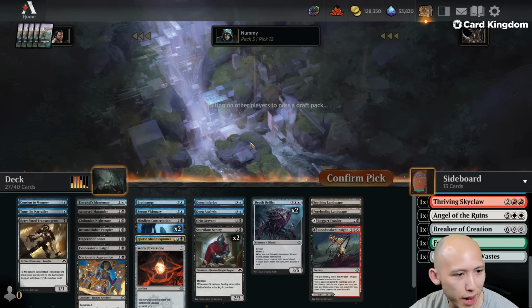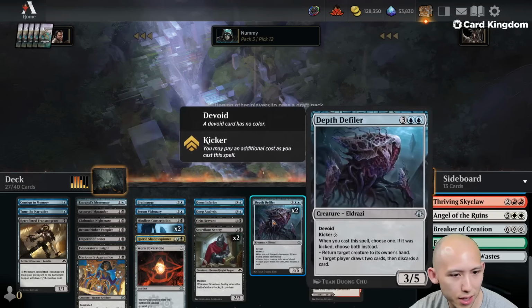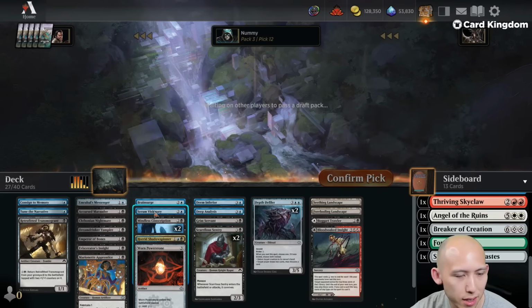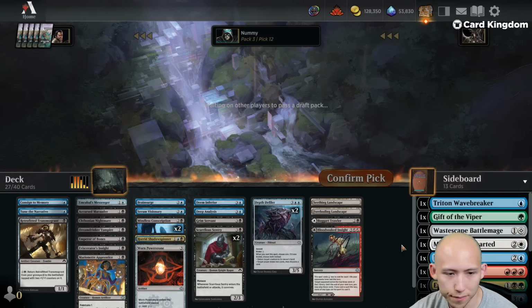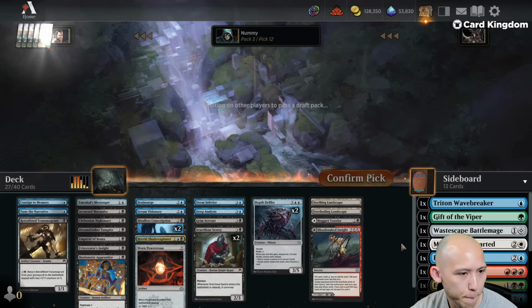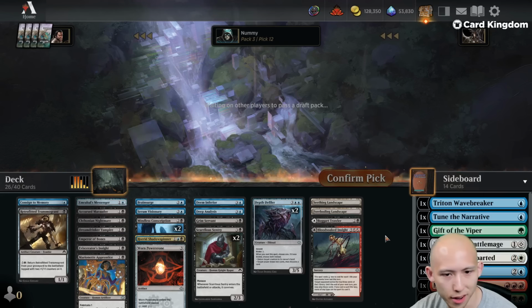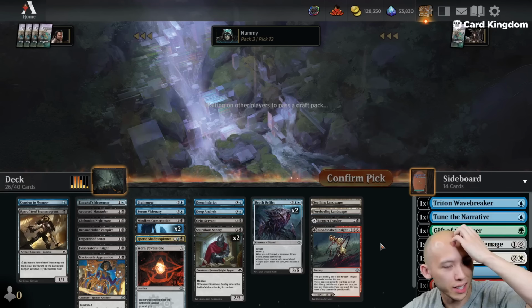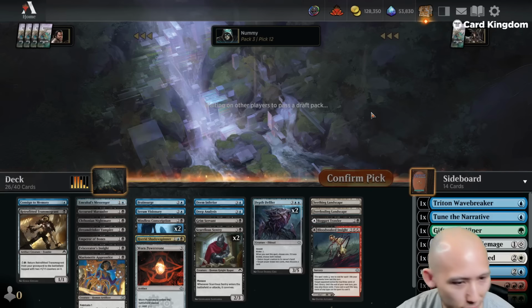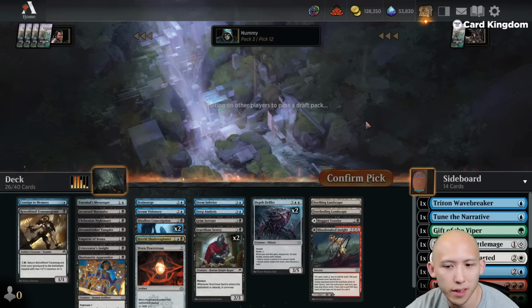So how many ways do I have to trigger Conscription? Individually, we have Insight, Analysis, 2 Defilers, Brain Surge, Shadow Spinner. Oh, plenty of ways. Yeah, that's great. I guess I probably don't need the Tune the Narrative. I actually think going 17 lands plus 2 DFCs in a deck like this is fine. We want to be making our land drops every turn.